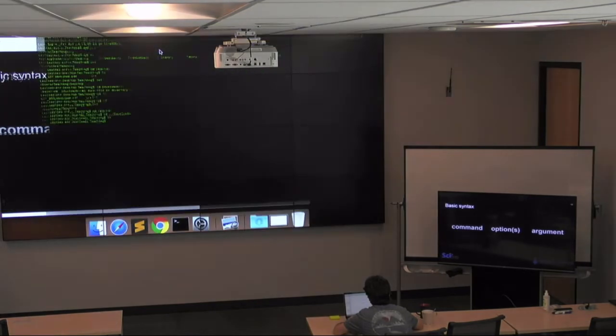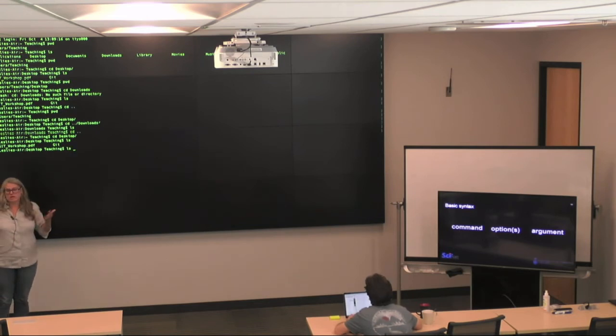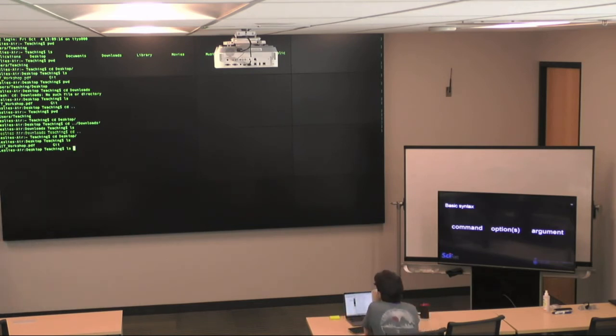We haven't been using glamorous command line commands, so I'm just going to show you an easy option. Since I have nothing in my downloads, I'm going to go back up a level, and then cd into desktop, where I have things. But now I want to get more information. So I want to say ls, and when you're putting an option in, people will sometimes call them flags or switches as well. They're all the same thing. I'm going to do a capital F. And just so that we complete the syntax, because you can do this long form if you want to, I'm going to put the name of the directory I'm looking at.